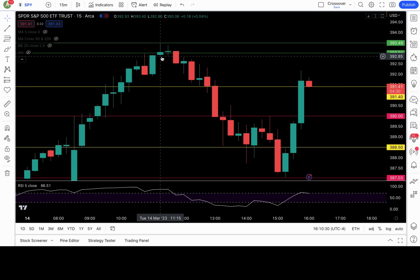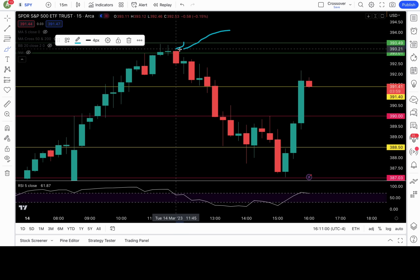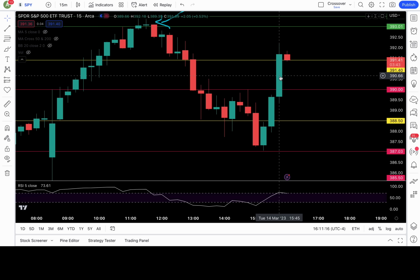Now you can see here at the 11:15 candle, the close of this candle was 393.6. And I mentioned to the group on Discord that, hey, 393 is cleared on the 15-minute chart, but I need to see 393.5 clear for me to trust calls or trust more upside. But watch for the breakdown of that as support. We get a false breakout. And you guys can see here, we got that false breakout right there on that candle. From there, it just continued dropping, taking down support levels, going as low as 387. And then an end of day squeeze right there.